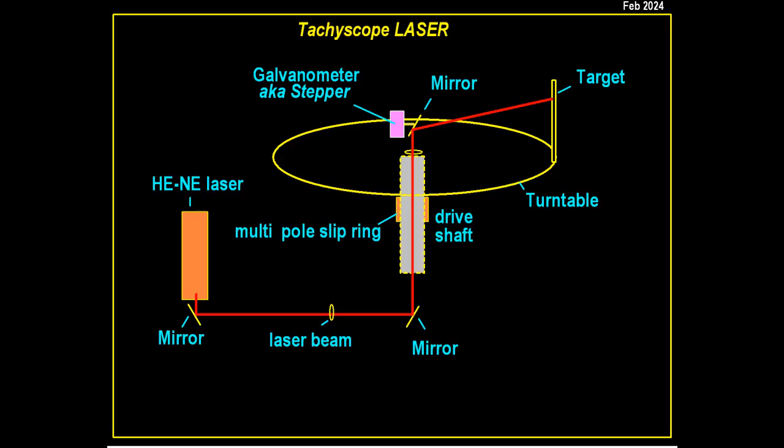In this graphic I show the laser beam path to the target display. The beam leaves the laser tube, does a 90-degree turn downwards, to a second mirror that sends the beam upwards through the center of the turntable drive shaft, hits the mirror on the galvanometer, which in turn creates the amplitude axis of the tachyscope. I could have used a solid-state laser, aka laser pointer, rather than the Helium Neon laser. I wanted the old-school light effect from the neon glow of the laser tube.